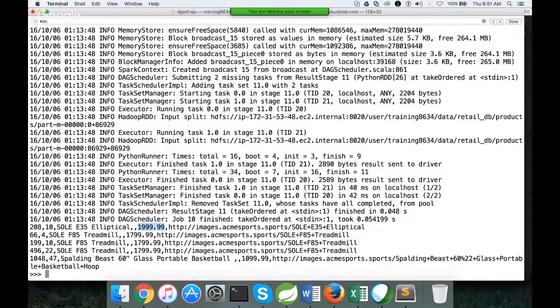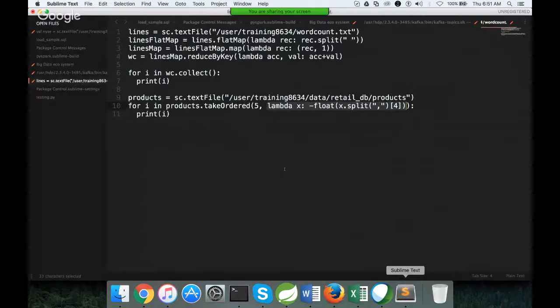Okay, so this is how you can use the takeOrdered function to globally sort the data and get the results the way you want. And there is another function called sortByKey. Even though it says sort by key, it is typically used to sort the data globally by key. So there is an alternative way to get the same thing here. Instead of using takeOrdered, we can also use the function called sortByKey to globally sort the data. The limitation of takeOrdered is that if you want the top n products, you can use takeOrdered, but if you want to do the global sorting, you have to use sortByKey only.